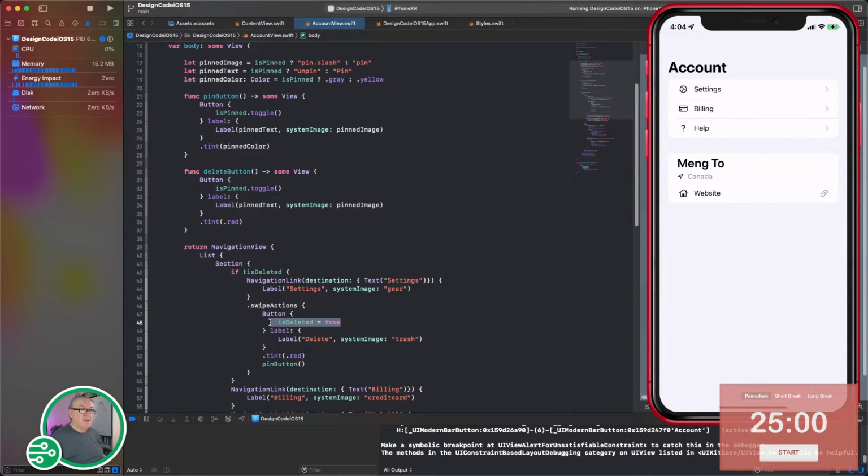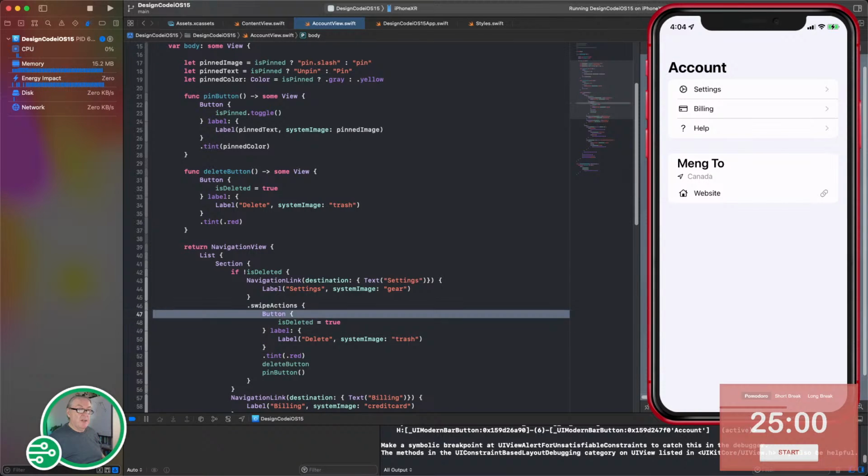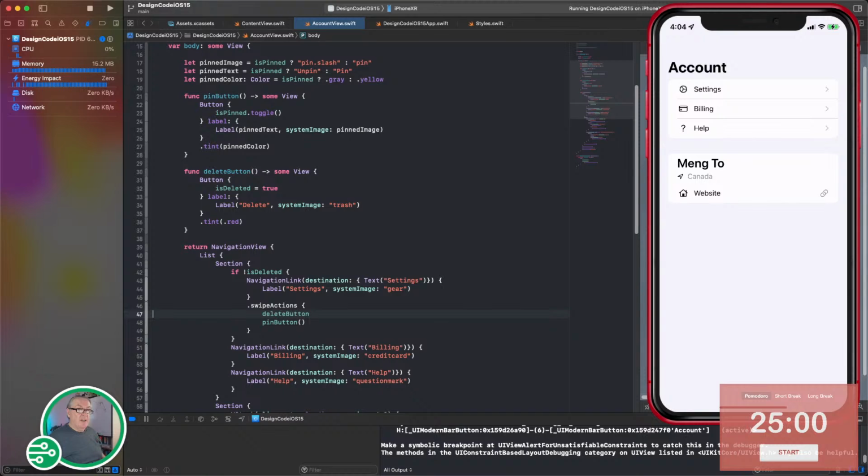And this is still a hack, which I'm assuming we'll work on later. And the label is going to be fixed as well. Now we can take this delete button and put that in there, so that in here we have delete and pin, and we need an instance of this. And that may work. Let's try it.